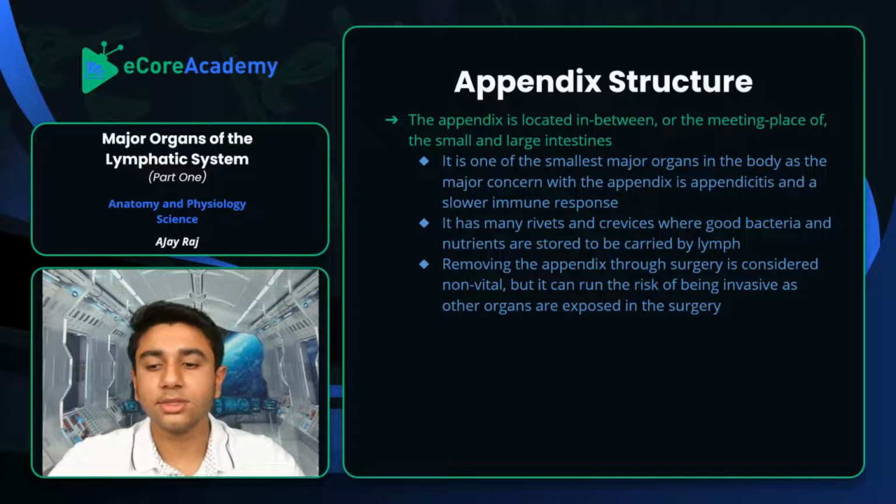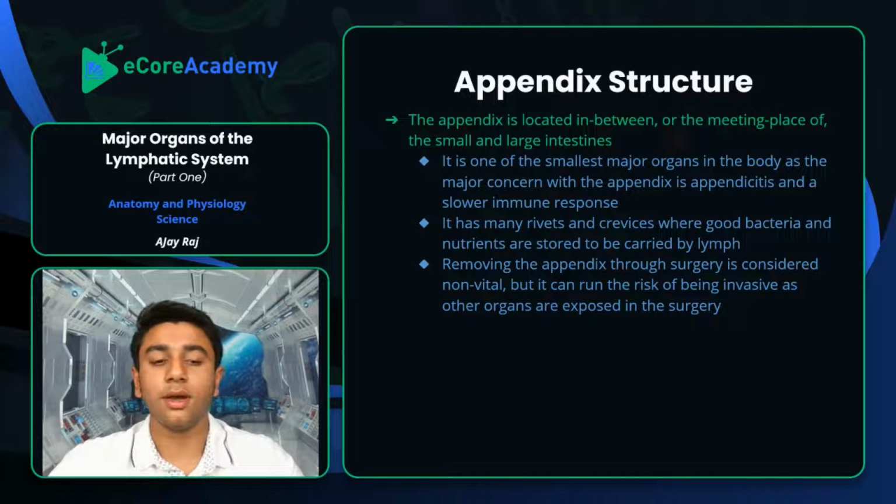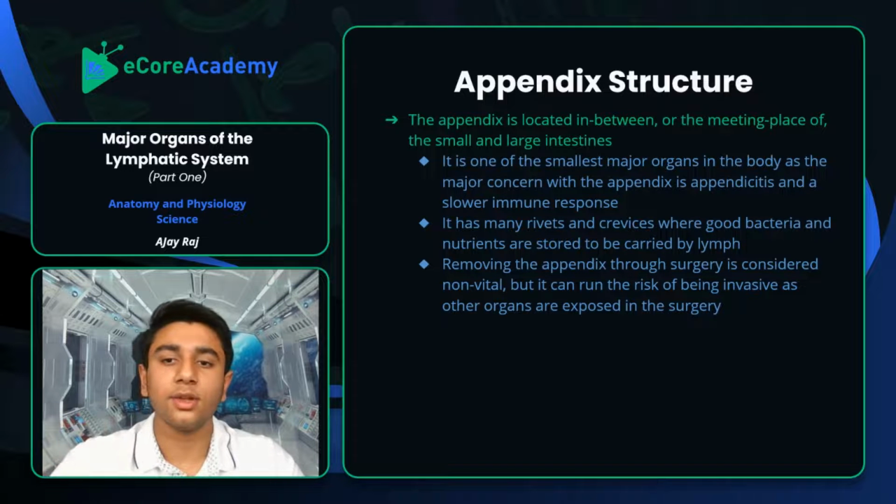And removing the appendix through surgery is considered not vital, but it can run the risk of being invasive as other organs are exposed in the surgery as well. So essentially, the surgery process of it is somewhat risky because you are exposing some of those larger organs, but the actual removal of the appendix, successful removal, will be considered non-vital because it won't affect the entirety of the body and its general functions too much, to the extent in which you have to change your lifestyle and you're at a health risk.